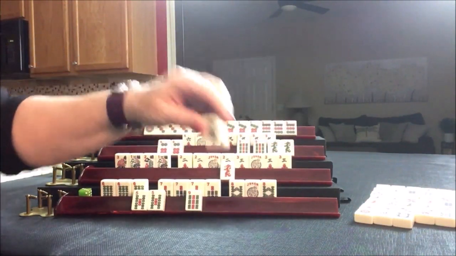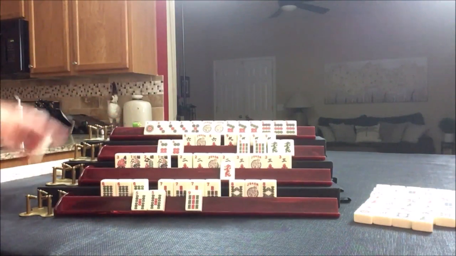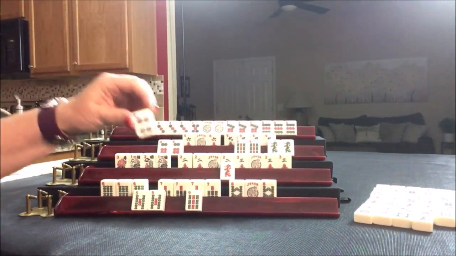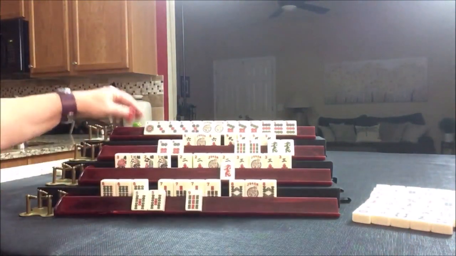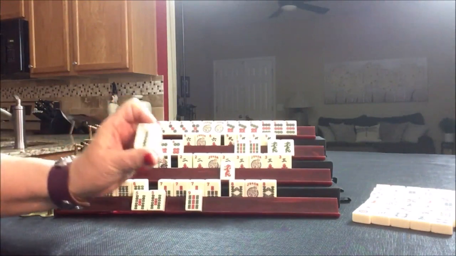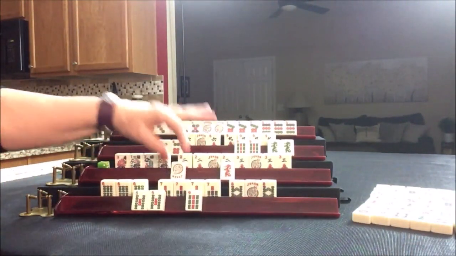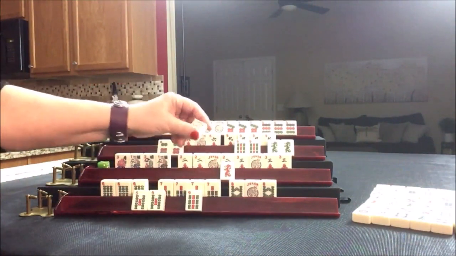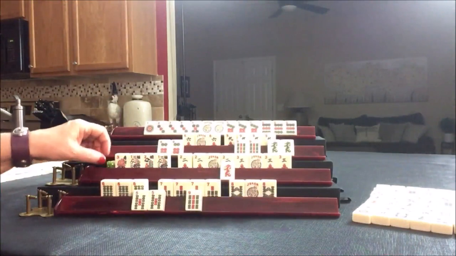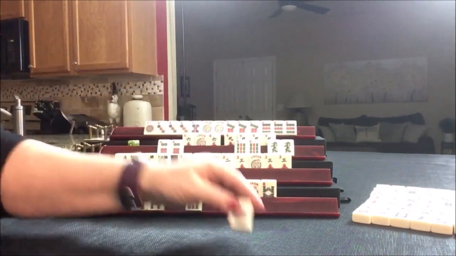Let's discard the green dragon. Nobody wants it, so those are probably safe. Four dot. Two bam. Joker. Don't need it. We need a red dragon. Can't use a joker with a pair. One dot. We'll discard that.